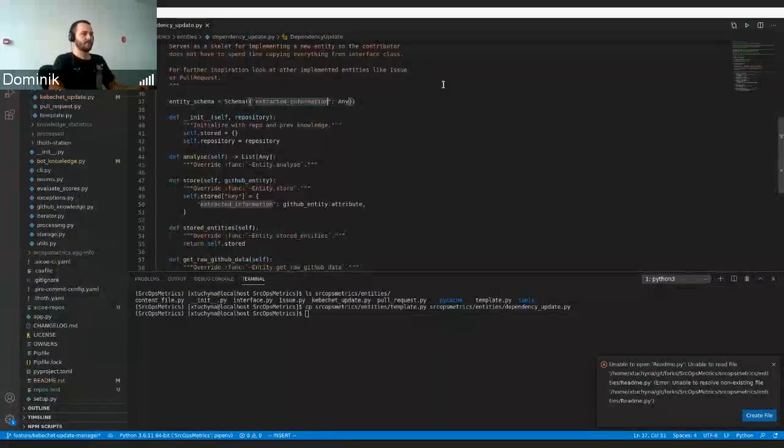The schema is basically a checker, a way you want to extract all of the information from the entity. So I can start by doing a schema of the dependency update, which is basically all of the commits to the pip file log file in the repository.